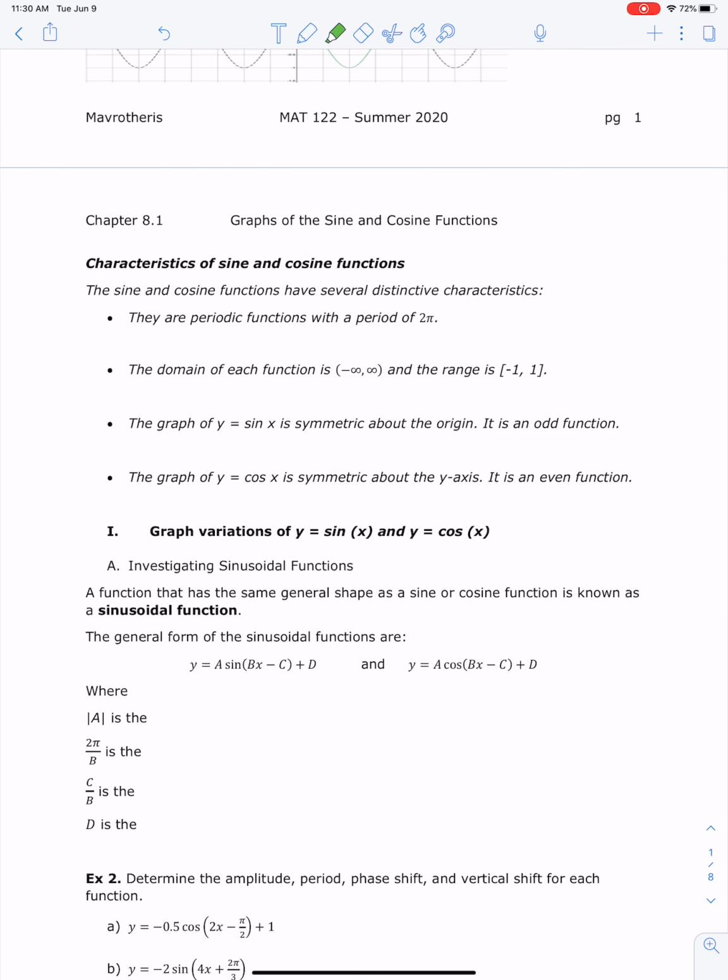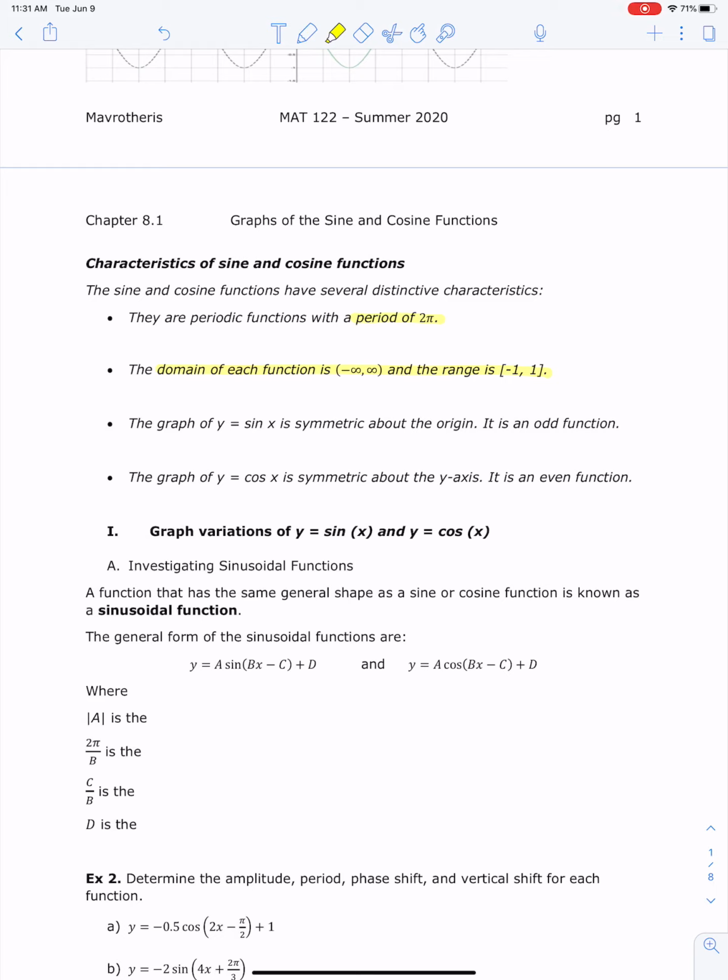On to page 2, a couple things we want to remember. These are periodic functions with a period of 2 pi. That means until we start changing things up, this will always repeat every 2 pi, which makes sense, since once around the circle is 2 pi. The domain is always negative infinity to infinity, and the range, as we talked about in the last section, is confined to negative 1 to 1. Our unit circle has a radius of 1, so it does not go past 1 in any direction.